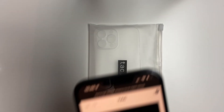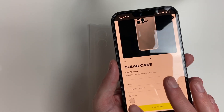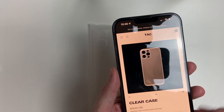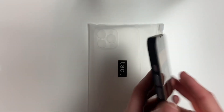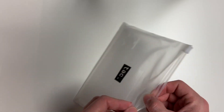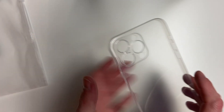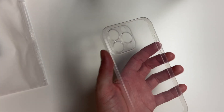Let's take a look at the next one. The next case I want to look at is the Clear Case. This one comes in a little bit pricier at $29, and it just comes in one color — ice. This one's a little different because it actually has cutouts for each individual camera versus one large camera cutout. Similar bag to the first case. Let me get that open. This one is just as thin, but the difference is going to be the actual individual cutouts for the camera.